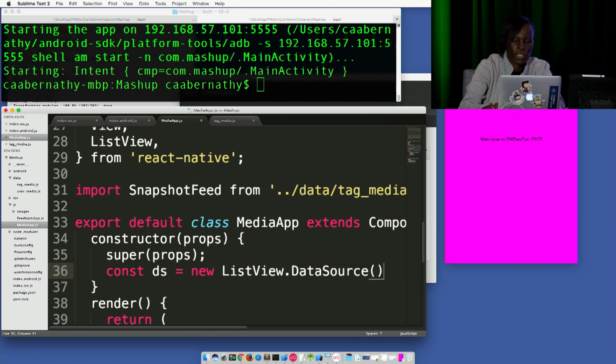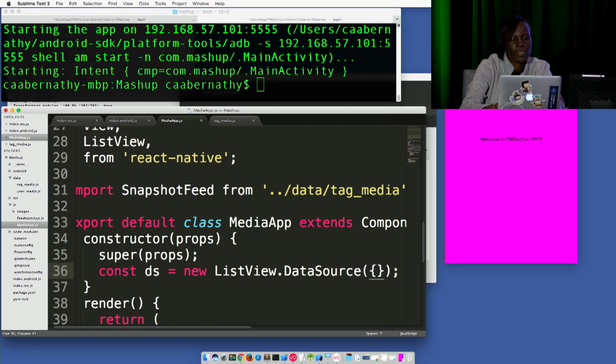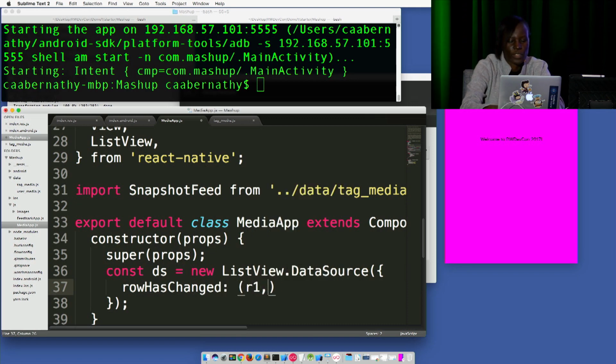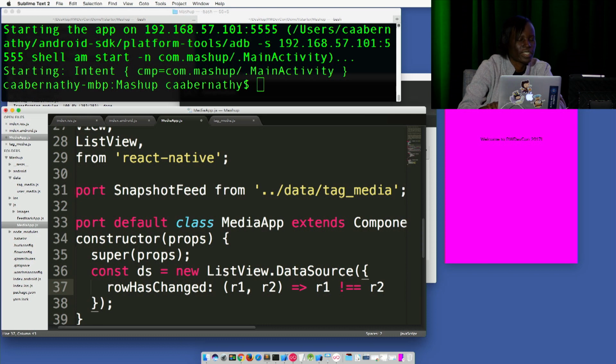When you set up a new data source, you need to give it a property called rowHasChanged, which is a function. This is just a way you can write a function using an arrow. So you say a row is different from another one if the first row is not equivalent to the second row.